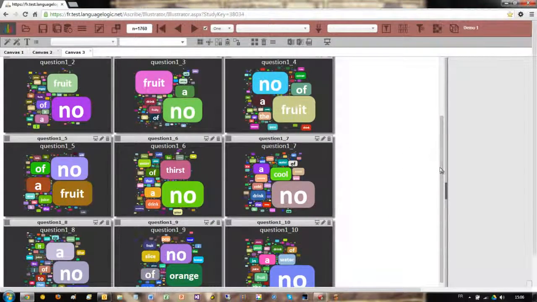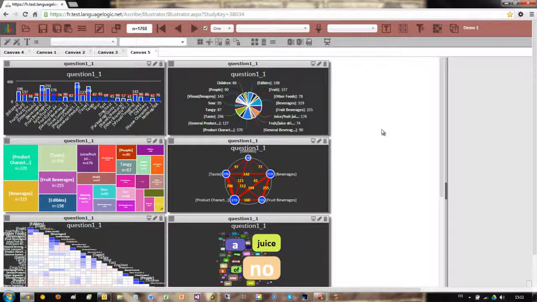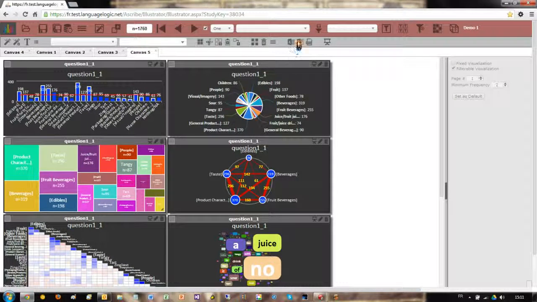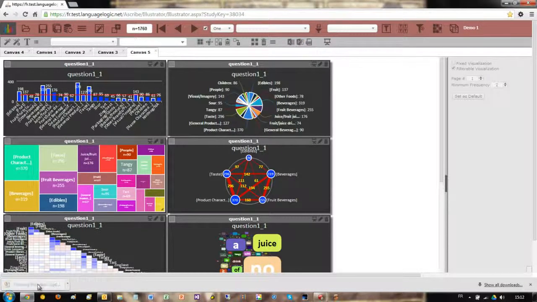Once you've generated a set of visualizations, you can very easily export one or all of them to Excel or PowerPoint. Since these are images, let's export them to PowerPoint. So first you have to select them all and click the PowerPoint export button. They will all be exported to PowerPoint, as you can see here.